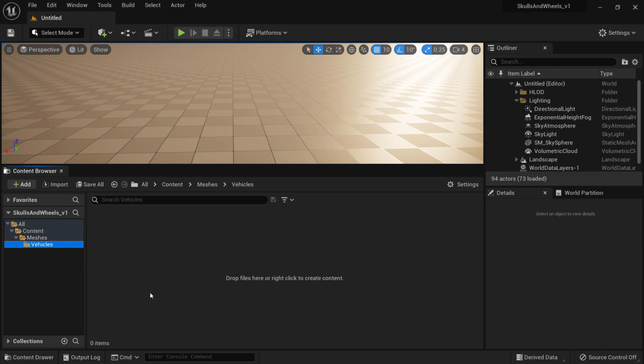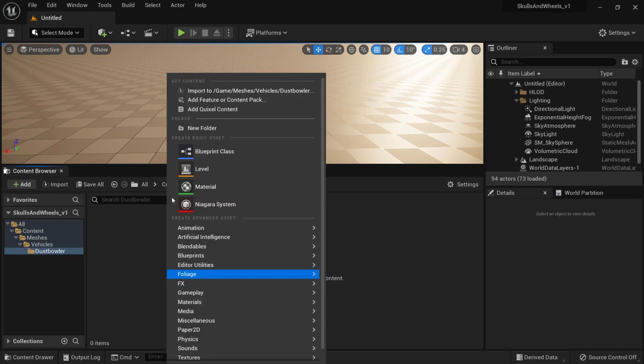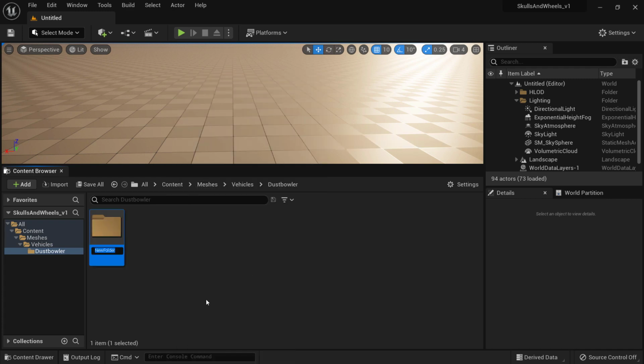Now we have our Vehicles folder. I'm going to create another folder called Dust Bowler, and now I'm going to create another folder inside Dust Bowler, which is called Materials.